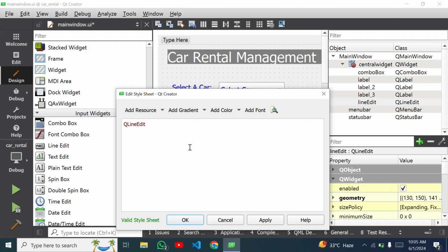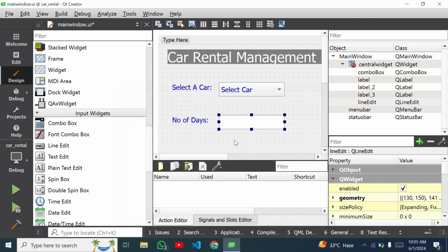Okay, and then pair of curly braces, and now I will use font size. Okay, and I will give value 50px, and next I will change font color. So here I will use color property and then I will give value blue. Okay, and then I will click apply button and then OK button.